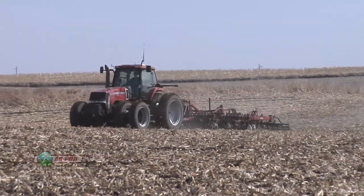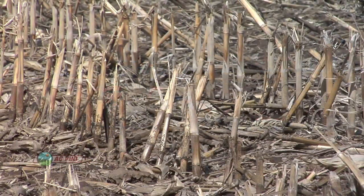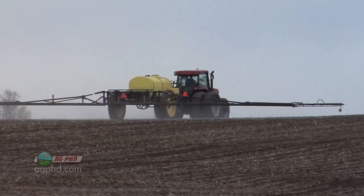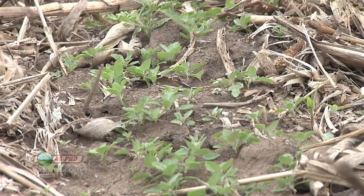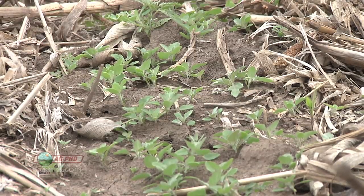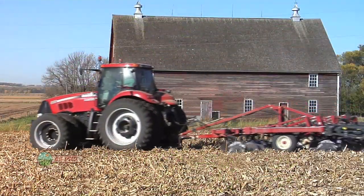What if you do no tillage at all and just lay those herbicides on top? Dual, Harness, Surpass, and Outlook all do a pretty good job left on top of the ground, but the problem is you need rain to move them down into the soil and moisture to get them into that weed, so it requires a little more rainfall. Is this a big deal if you're spraying one month before emergence? Probably not — chances are you'll get a rain in a month. But if the weeds are already starting to germinate and you need control today, I'd much rather have light incorporation.